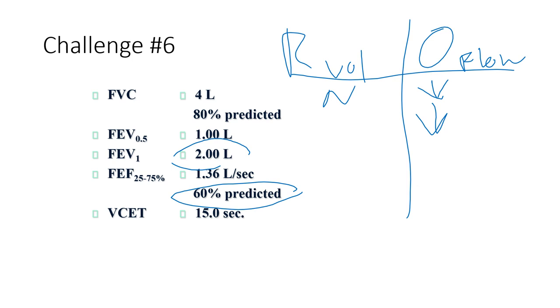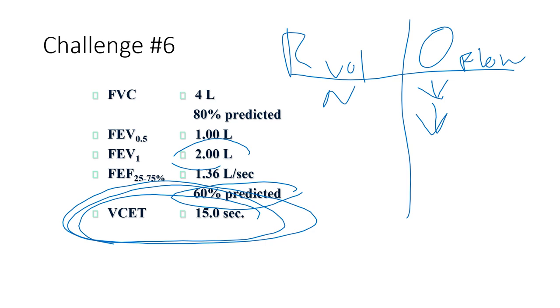Not only that, but look at this. See how long it took them to exhale? It took them 15 seconds. This goes back to time constants. Back in pulmonary EMP, remember these are long, slow lung units. They've lost elasticity, so it's taking them a long time to exhale. These are patients, if you put them on a ventilator when their lungs are like this, if you set a really fast breathing rate on the ventilator, what's going to happen to the gas in their lungs? It's just going to keep building up and building up, right? So these are the patients where we need to set a lower respiratory rate when we put them on a ventilator. We need to give them that time to exhale, right? So here we see an obstructive disease pathology.